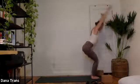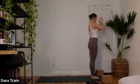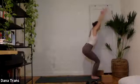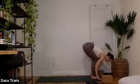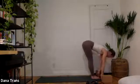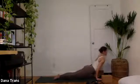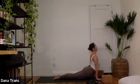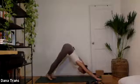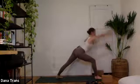And then stand all the way up, awkward pose, hands on the heart. Back to chair, inhale, Uttanasana. Exhale, fold forward, lift the hips. Halfway, inhale. Exhale, step back, float back, vinyasa or skip it. Just meet us in downward facing dog. Right foot steps forward, back foot spins down, warrior one, rise.